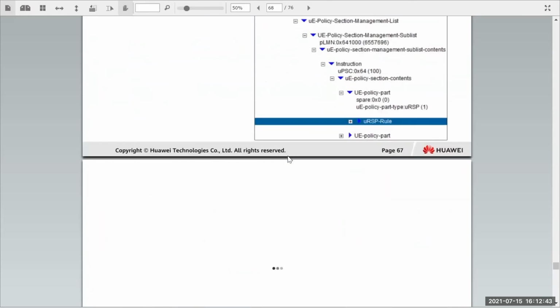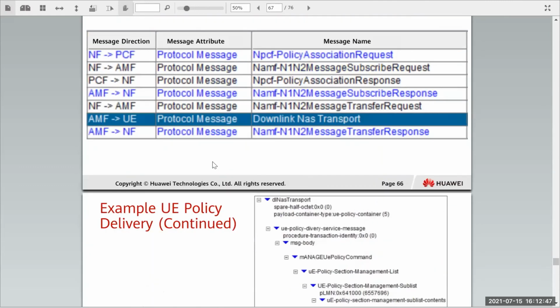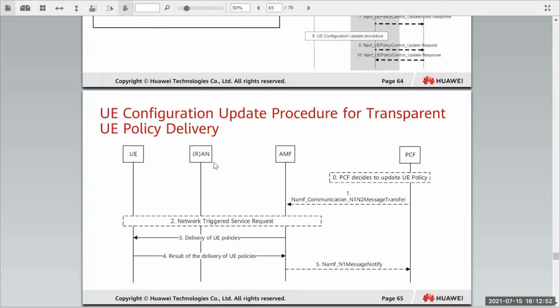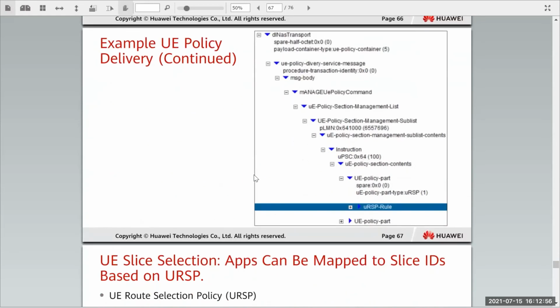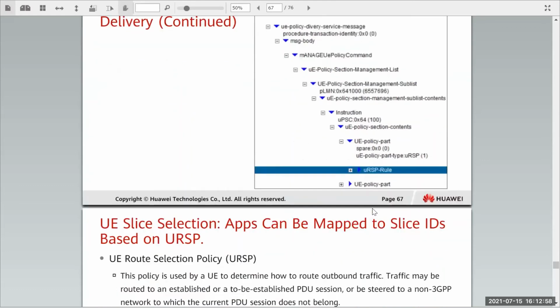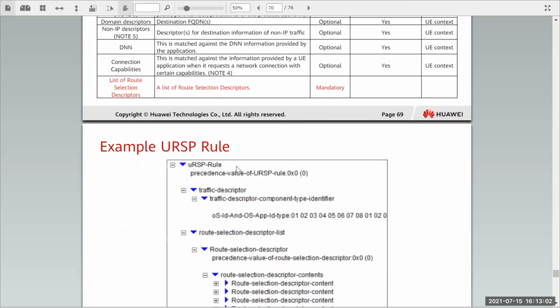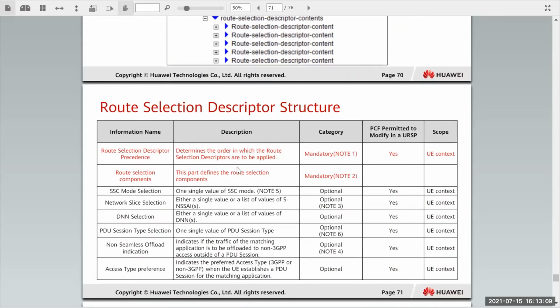So that's about it. There is one thing: if you need to configure different rules based on the slicing types, here we will be configuring the URSP rule, for example, if you need to send the request of your session establishment or the PDU session to different indicators.